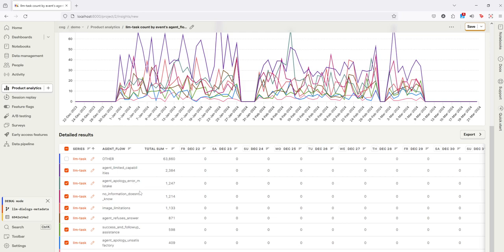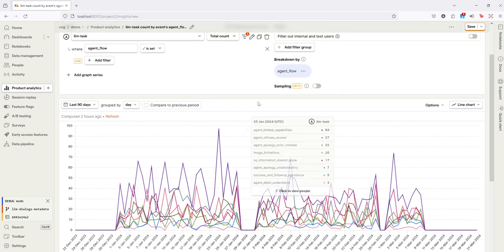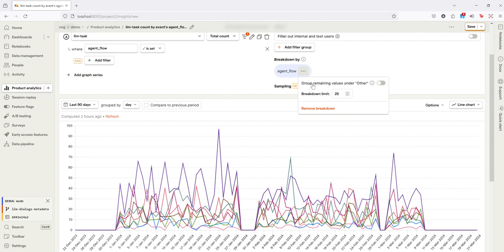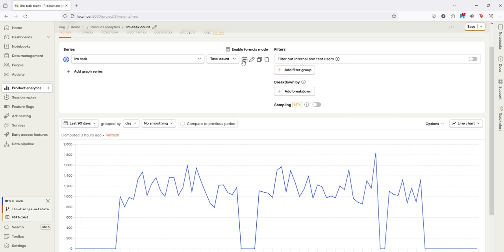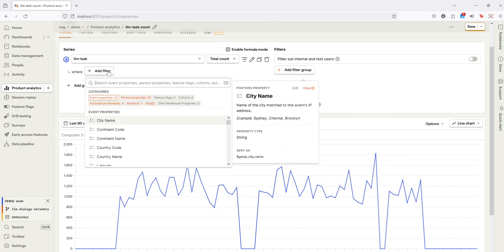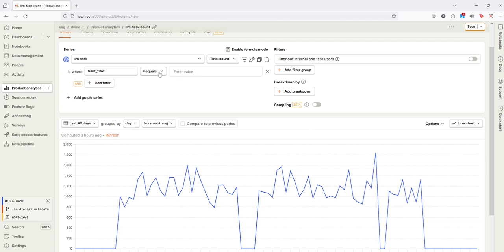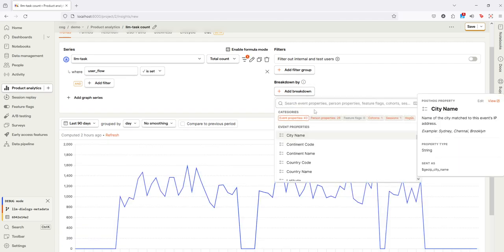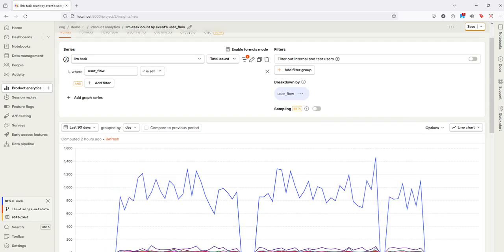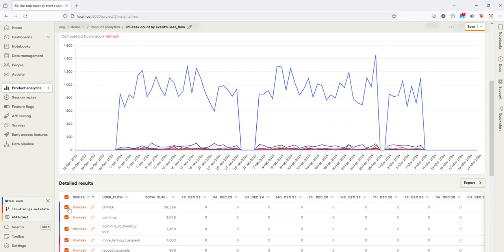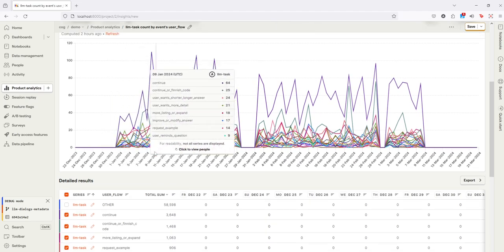We have image limitations, which happens when a user asks the agent to draw an image and the agent cannot draw images. And we also can check, for example, for the user as well. Let's add the filter for the user, sorry. And as we can see, let's set user flow. It uses different labels. Let's remove this label. We don't care, again, for the same time range.